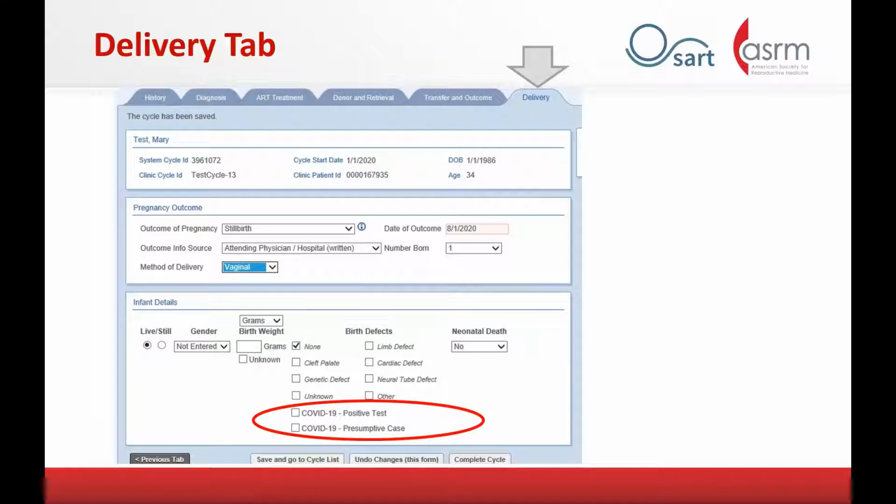We want to know whether the baby tested positive right after delivery, or if the baby had symptoms that made us believe that the baby had COVID-19. We want to have those things indicated for each child that's born. So that deals with the places where we can enter information about COVID-19 concerns, testing, and symptomology.